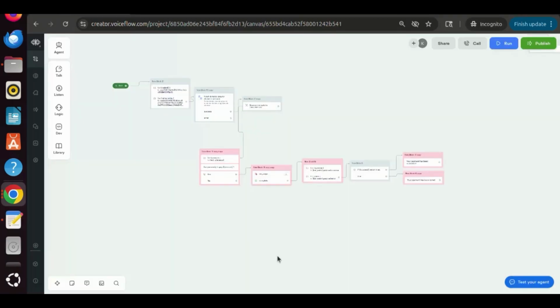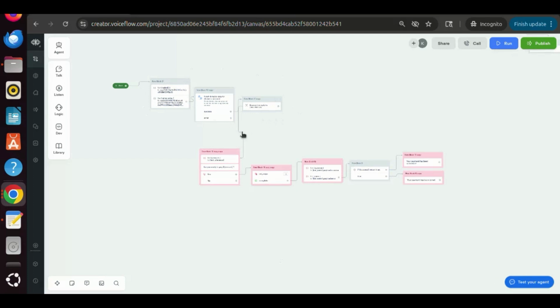On the Voiceflow canvas, we have a very simple chatbot. The first part can fetch product data from Airtable and display them in a carousel. It uses a function block to implement this. It has been demonstrated in our previous videos. Please watch them if you want to know details.